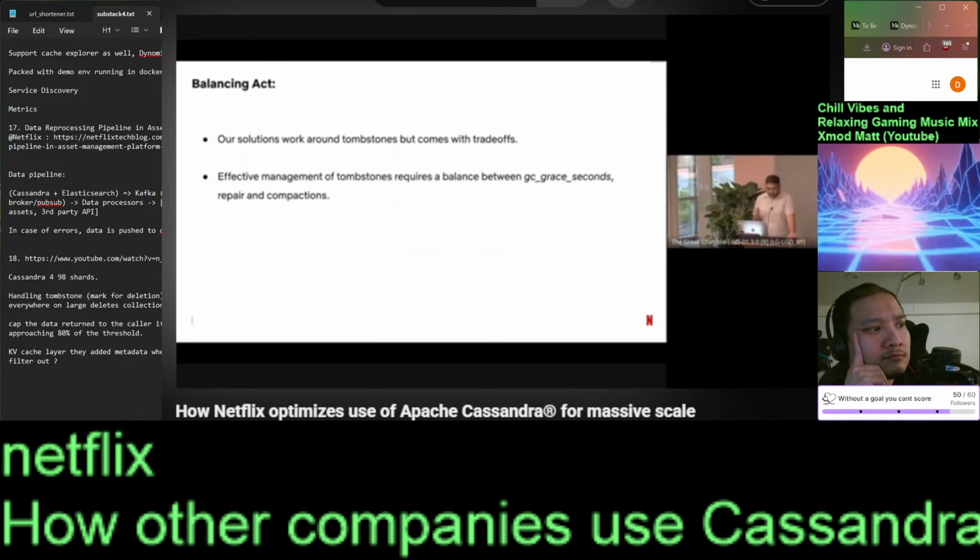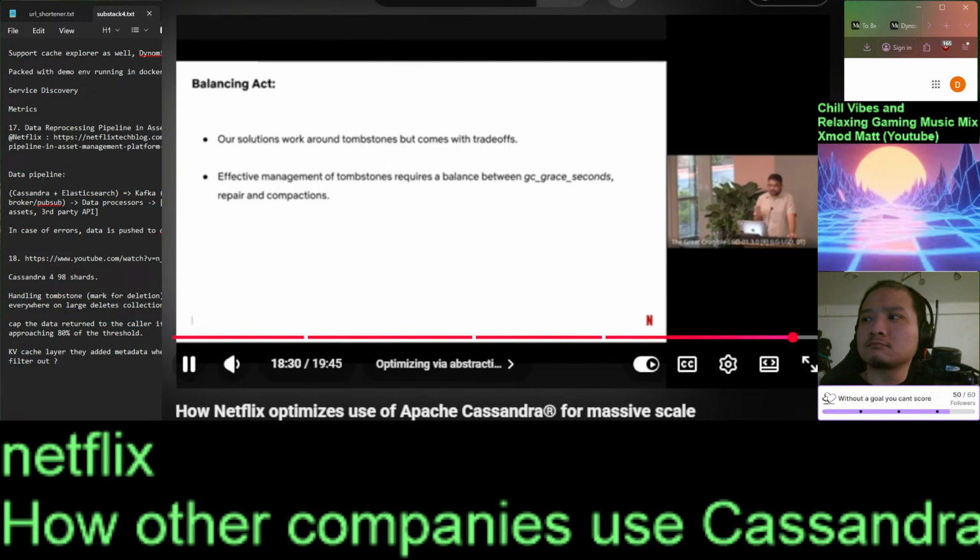So this solution ensures that we are making gradual progress, but it does come with trade-offs, such as an increased end-to-end latency to process the overall query. And also there is an increased amount of storage utilization because the retention is higher than what is expected. The system overall operates at a degraded performance, but still is not failing completely, which is acceptable in most of our use cases. Even then, this does require some balancing, like what the right TTL would be, what range of TTL you should be choosing. And this depends on the compaction interval, the repairs, and so on.